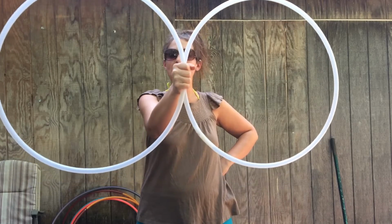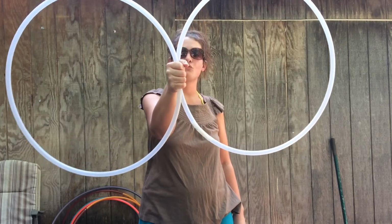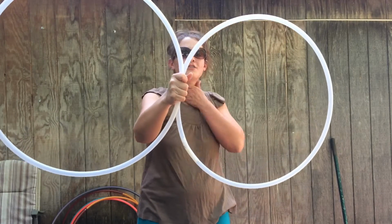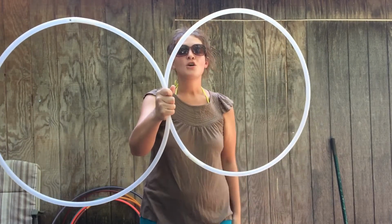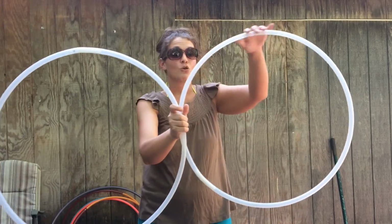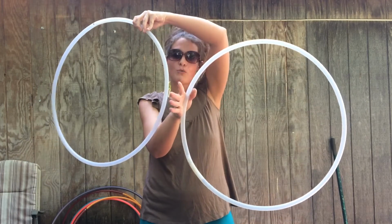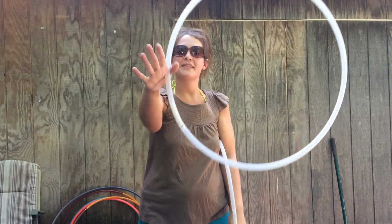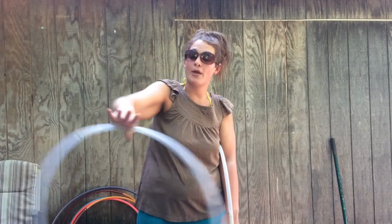Now if you're holding your hoops like this in the figure 8 and you have a tight grip, try loosening your grip and then gripping hard again and see what happens with the hoops. You could see that they want to fall, or your left, which is closest to you, wants to fall. So what we're going to do when you loosen the grip for this trick is your left hoop that is closest to you is going to be gripped between your thumb and in that little fatty pocket right there. So you're gripping it like this while you are swinging the hoop from one side to the other side, okay?